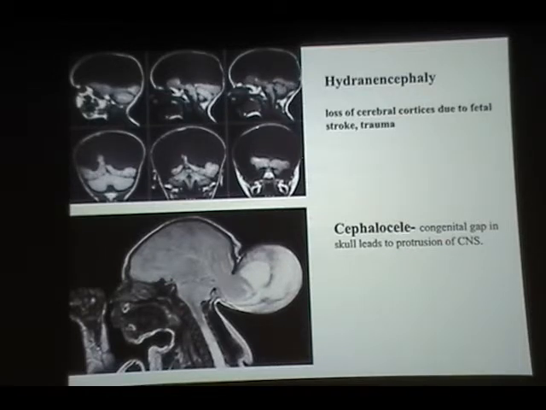Cephalocele, in this case, this is similar. This is a herniation of brain tissue out through a defect in the skull. This is actually not uncommon. I don't want to say it's very common, but it's not unheard of to see this regularly. This child was born with this thing protruding out. It may or may not be covered by meningeal layers. If it's covered by meningeal layers, those meningeal layers can partially protect it from the amniotic fluid, so this tissue may be viable. What can you do here?